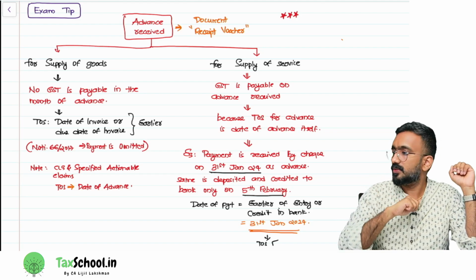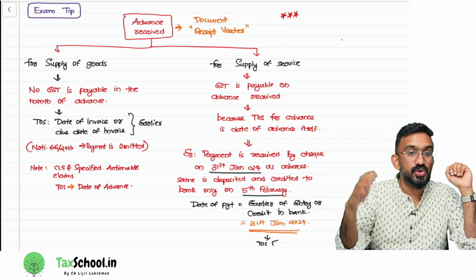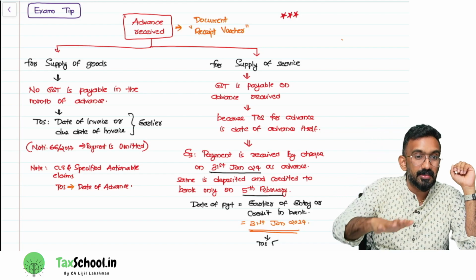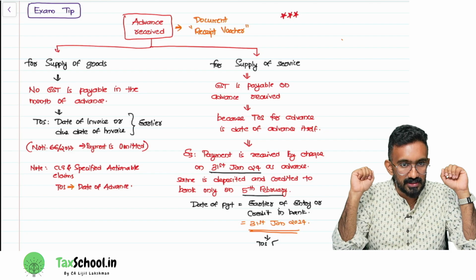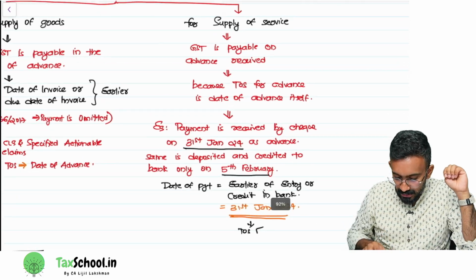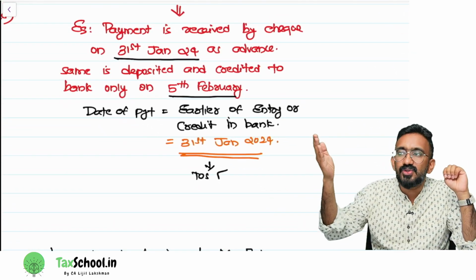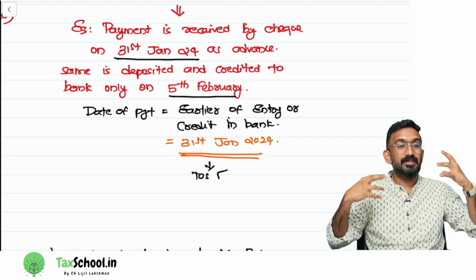Only 2 lakh. Why? Goods, I will pay taxes based on my invoice date. But for service, if you got advances, you are supposed to pay GST on the advance amount in that month itself. Are you guys understanding this? Is it clear? Can I have a quick thumbs up if this is clear? All right. Then there is one more twist that they do in the exam question. They will give you something about date of payment. They would say, you received the payment, advance I got.